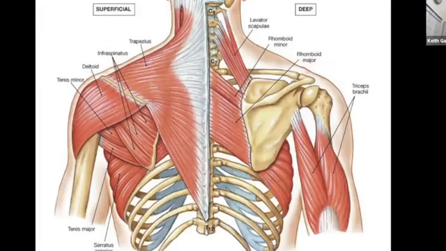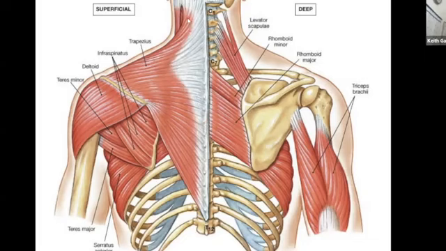So here are some examples. And here's your rhomboids. On a picture like this, you've got the superficial muscles over here and the deeper muscles over here. They're all attached to bones in different ways. So these are your rhomboids right here. They're attached somewhere on your spine and then on the medial border of your scapula. When they contract, based on the movement of your scapula, it's going to bring the scapula closer to your spine.